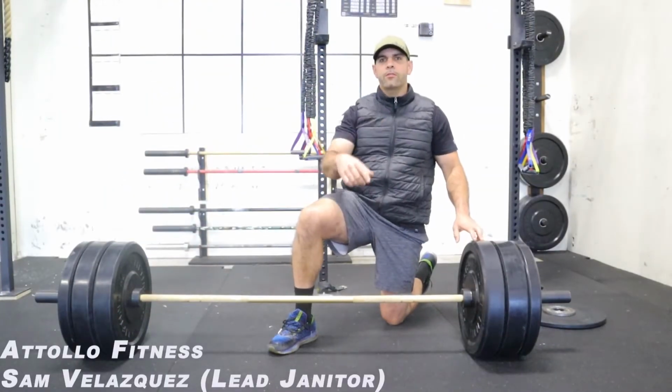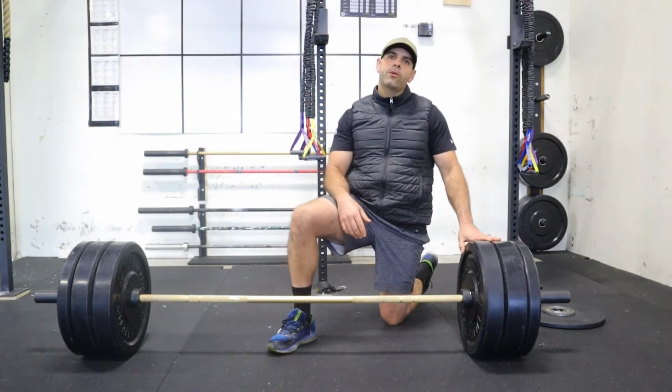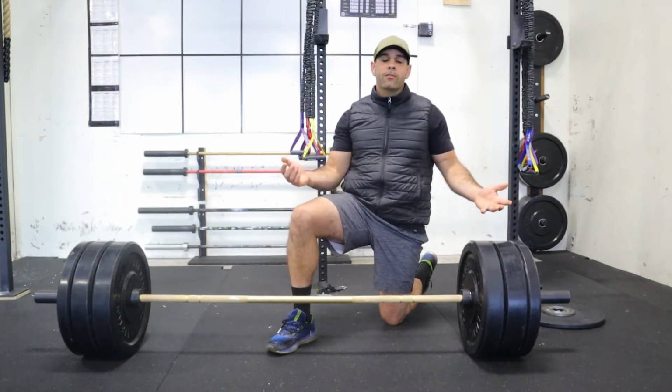Welcome to Attollo Fitness Studios 1A. We are here today for a pro tip. This is pro tip in weight plate removal from the bar. Because let's be honest, who hasn't had a hard time removing their plates?